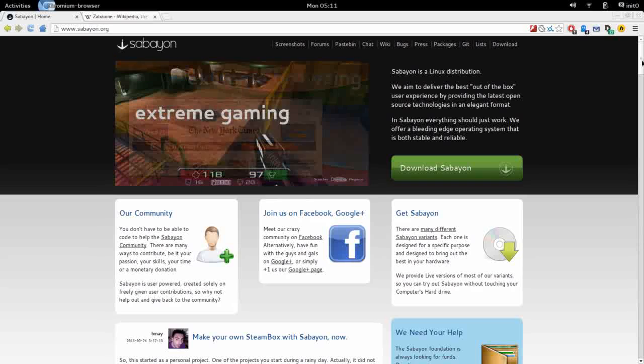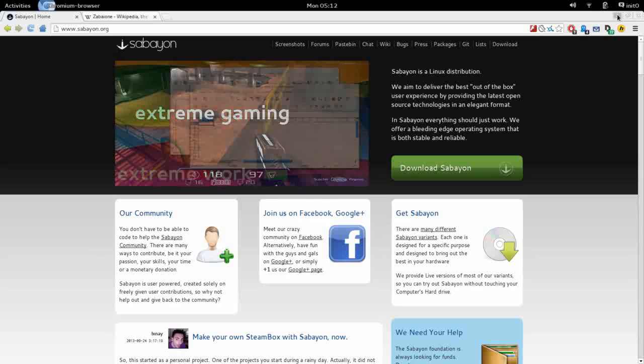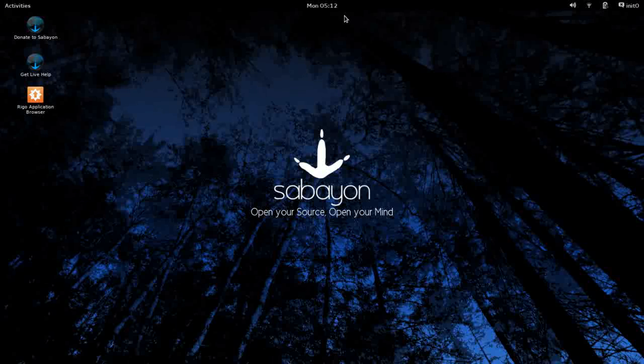Upon downloading the distribution and installing it, the install took about 30 minutes, and I was running it from a USB thumb drive, which the typical Linux install for me only runs about 10, maybe 15 minutes. Sabayon took me 30 minutes. And it being a rolling release distro, you're always going to get the cutting edge software. Your system is always going to be up to date. You don't have to worry about upgrading your system.